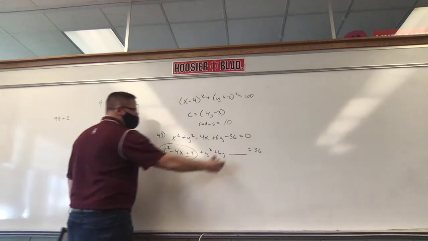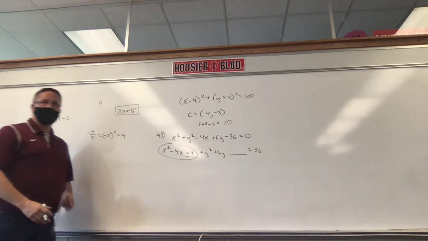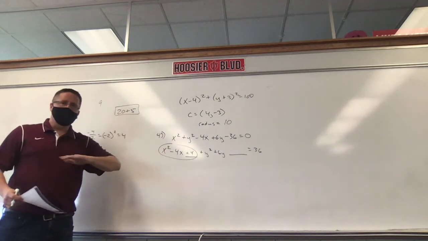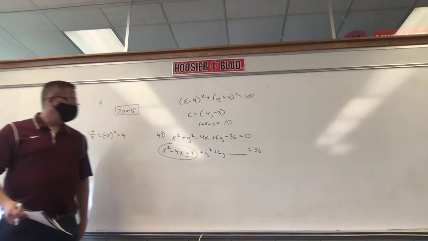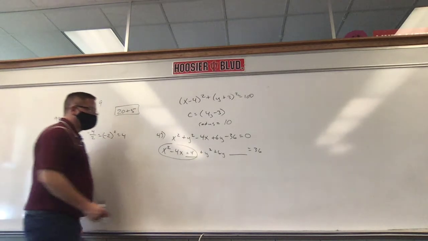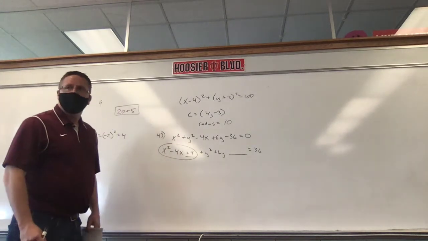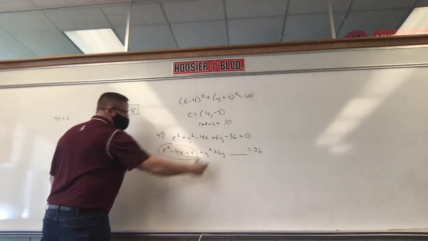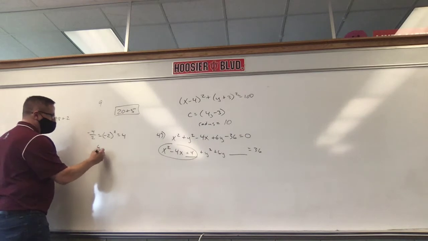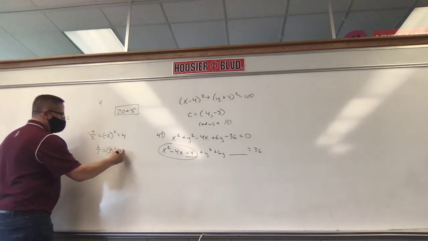Now, we're going to do the same thing here. Any idea what number is going to go in this spot? We're going to complete the square a second time. Remember, we took this number, cut it in half, and then we squared it. So what number is going to go right there? 9. How'd you get 9? 3 squared. Where'd you get 3 from? 6 divided by 2. Right. If I showed my work, you don't have to show your work. I just want to make sure you understand later on where this comes from. 6 divided by 2 is 3. Square it, and you get 9.